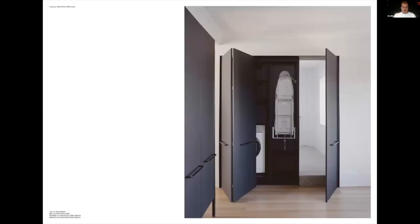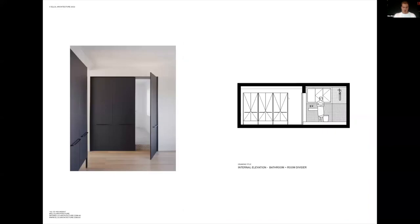The bathroom was condensed to allow a service zone for laundry, hot water service and storage. This layout was thoroughly interrogated in plan and section, working between existing structure, windows and pipe locations. The simple appearance belies the complicated stacking of programs. The floor of the bathroom was uniformly raised to accommodate the new layout. The existing steel window was carefully divided along its frame to reduce the opening by a third internally, whilst maintaining the appearance from the outside.